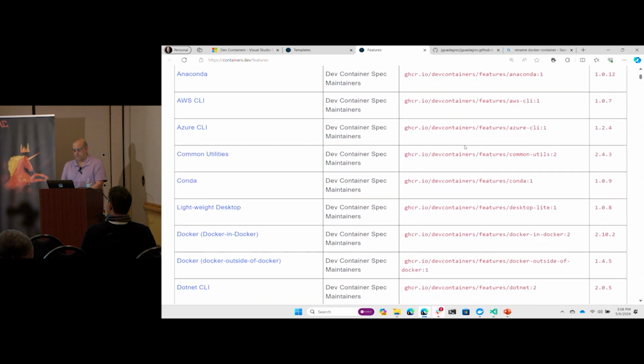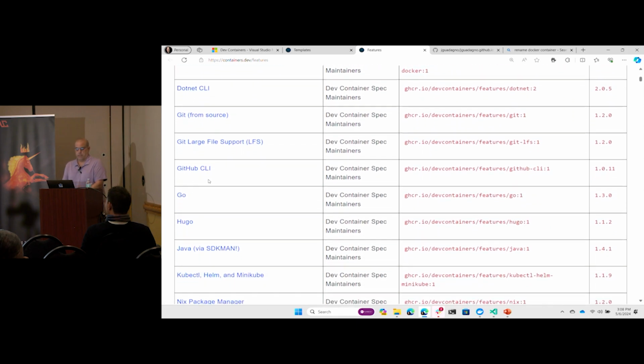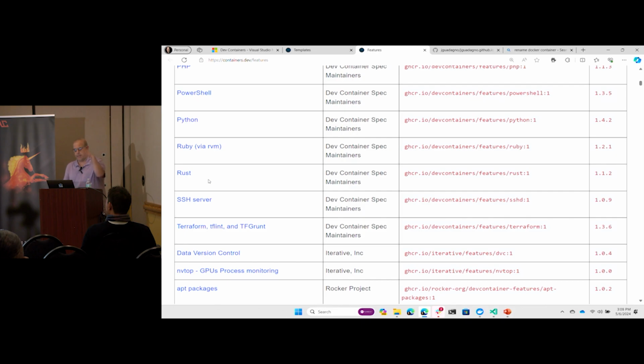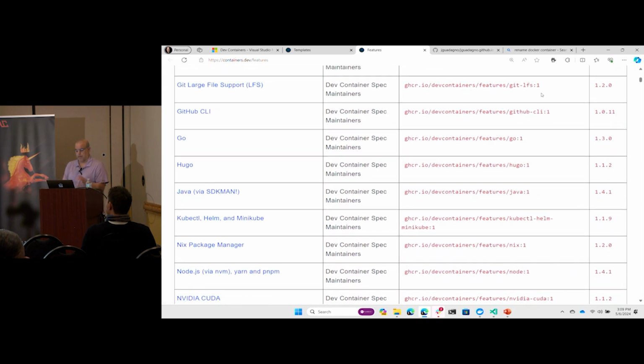Then you're going to look at features next. Features are multiple things. Now you can add one or more features to your dev container. Obviously, you probably wouldn't add AWS and Azure to it, but what I typically do is common utilities, and then the GitHub CLI, and then way down the list is SSH for terminal access. And I'll show you how you can add in all these right now.